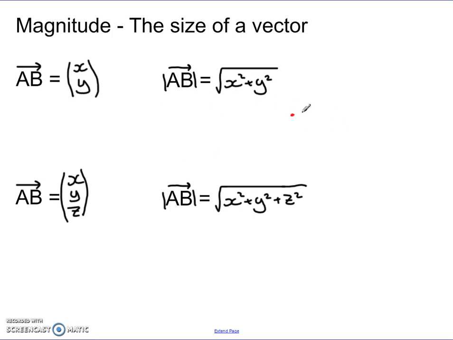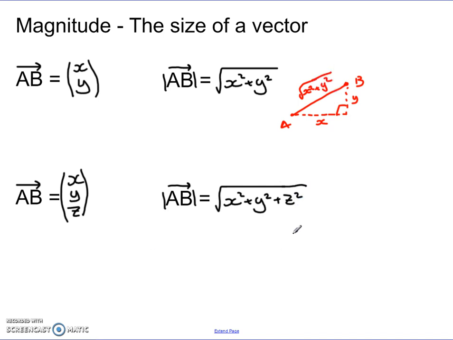The vector AB is the one that points between two points here, so a point A and a point B. Now whether this is three dimensions or two dimensions, you've got to remember to calculate the length of it, we have to figure how far along and then how far up this way. And that leads us to a right-angled triangle, or Pythagoras, because x tells you how far along, so there's my x size, the y tells you how far up, there's my y, and I can calculate this length, i.e. the hypotenuse of this right-angled triangle, by doing x squared plus y squared and then taking the square root. So that's where the square root of x squared plus y squared comes from.